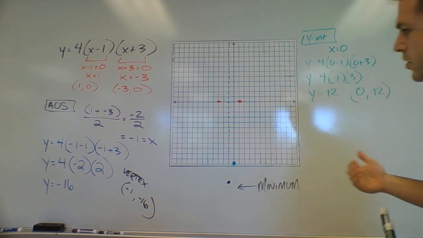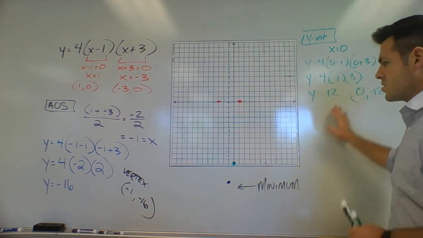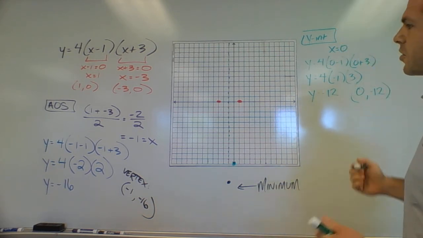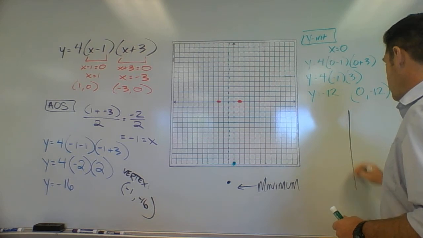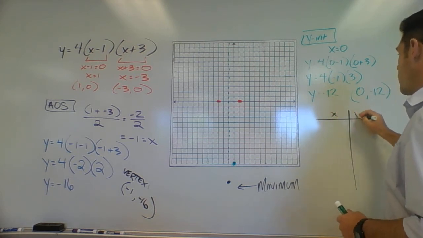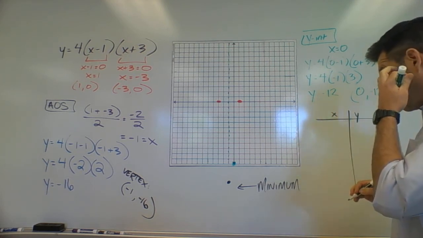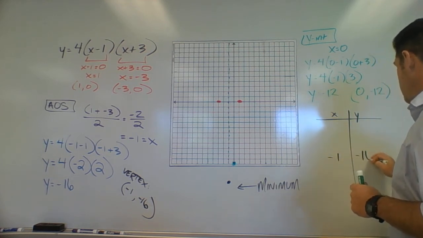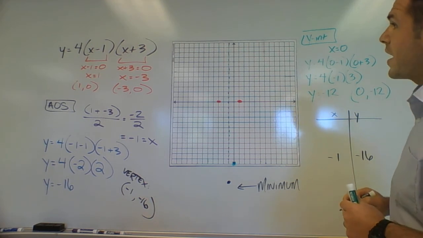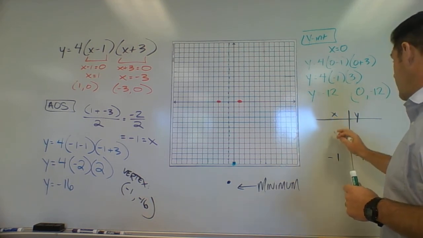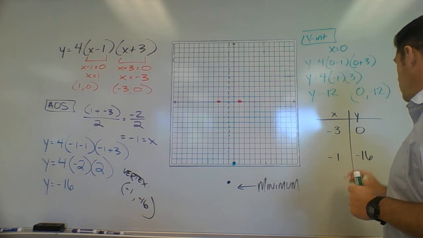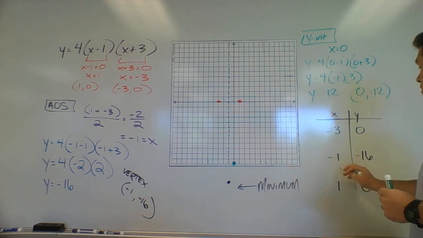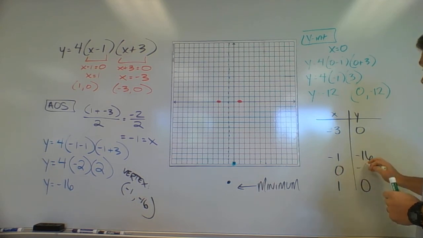And the way that I would like to do this, if we have a y-intercept, is to use the mirror and put it on the other side. Just for argument's sake, I'm going to go ahead and draw a table of values here. I have x and y values. My vertex, we know, is in the middle at the point (-1, -16). I had a point at (-3, 0). I had a point at (1, 0). I had a point at (0, -12).